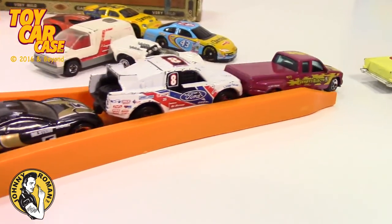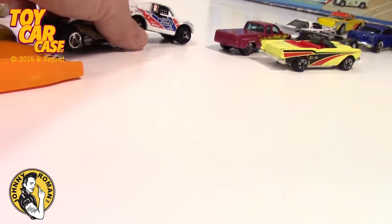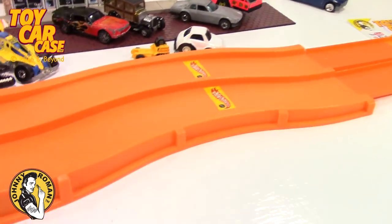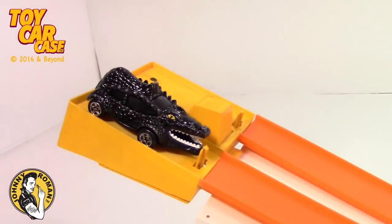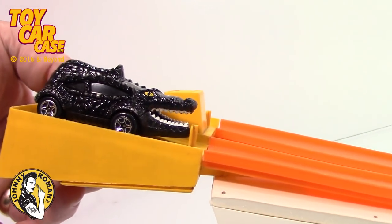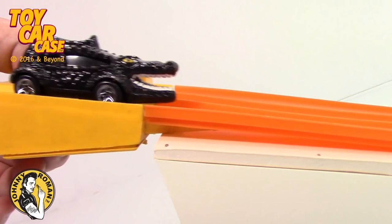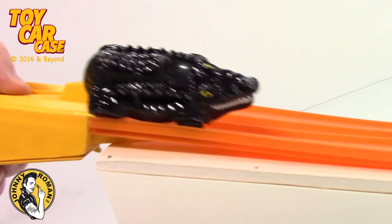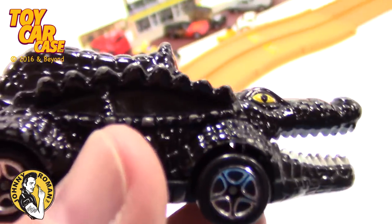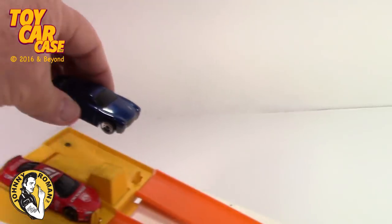Crash! We're gonna have to move these guys out a little bit. Clear the track. Cigar Box hasn't taken a hit yet. Ben and Elliot, what do you think? This crocodile one more time? It is cool, but oh, it's gonna be so sad. Just like a big barrel roll. It is such a cool car, but it ain't worth even putting it on the track, anywhere near the track.